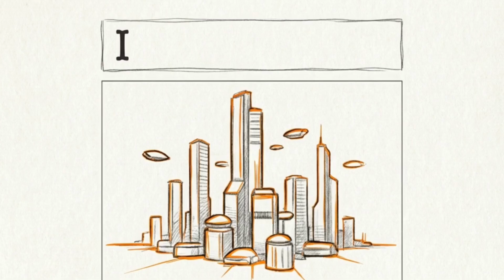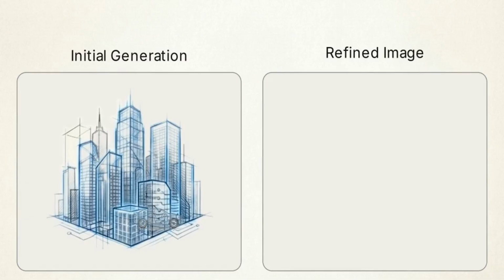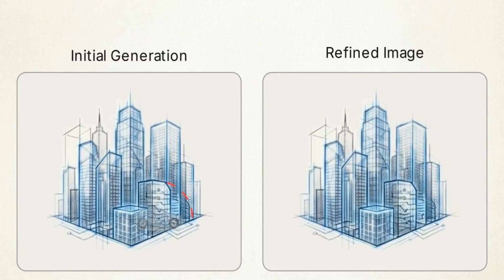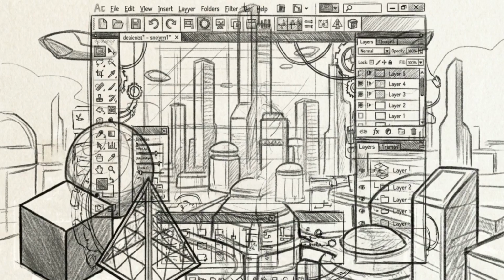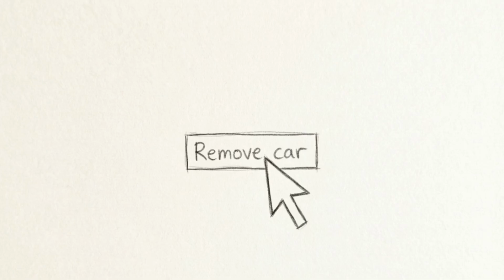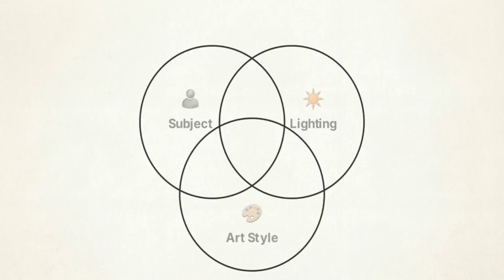We started with an empty interface and sequentially built a customized, detailed image. This split-screen comparison shows our initial generation on the left against our refined image on the right, confirming the removal of the target car. Complex visual manipulations that once required specialized software are now executed through natural language and basic cursor gestures. Now it is time to map out your subject, lighting, and art style.